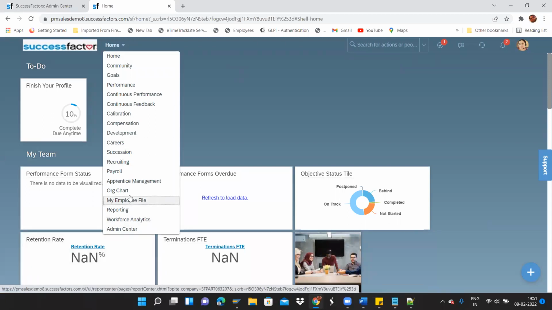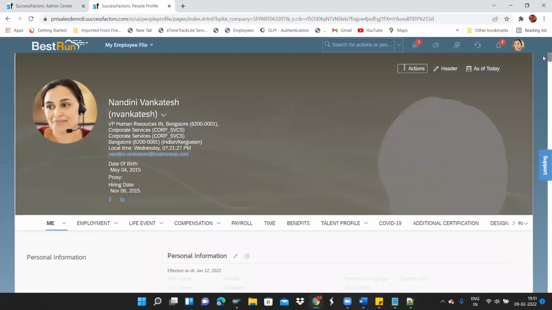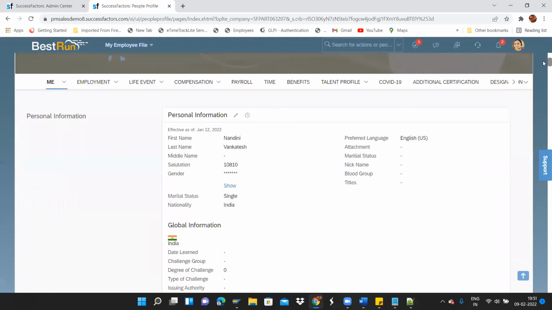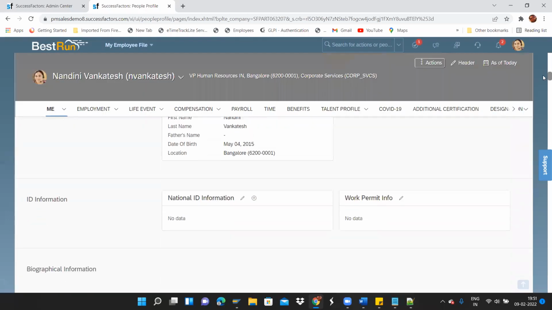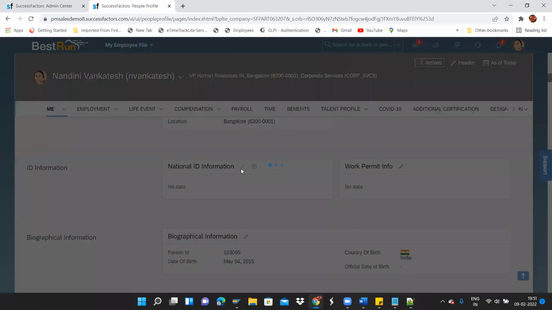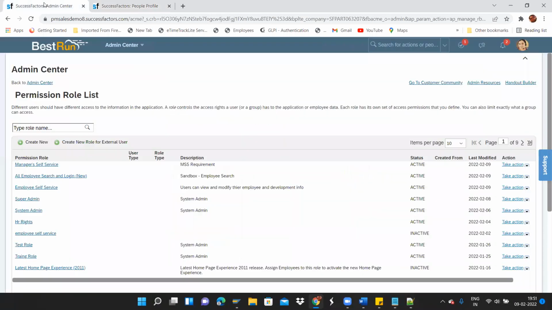And then I'm just going to employee file. See, now it is working, right? National ID information. So this is how you can control the MSS access.